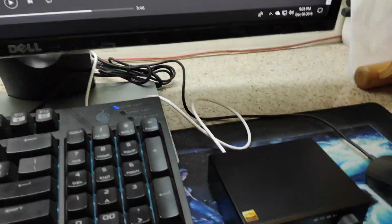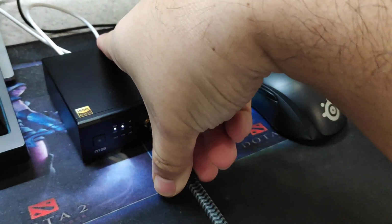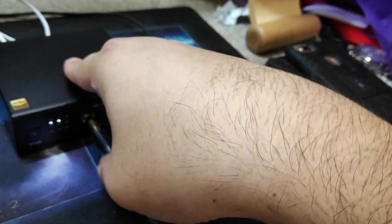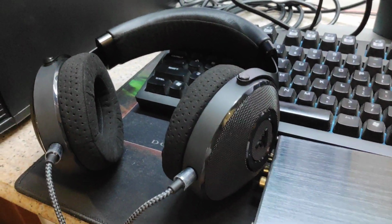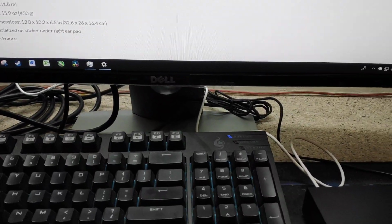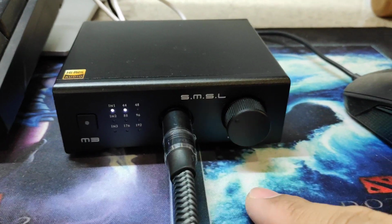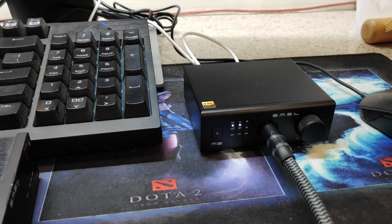Okay, so testing it out with the Massdrop Focal Elex. How do you say that? Elex headphones. According to the website, the Massdrop Focal Elex has an 80 ohm impedance right there. And listening to Spotify, Bruno Mars, 24K Magic. I'm at like 10 o'clock on the volume knob, and that's a comfortable listening level for me.